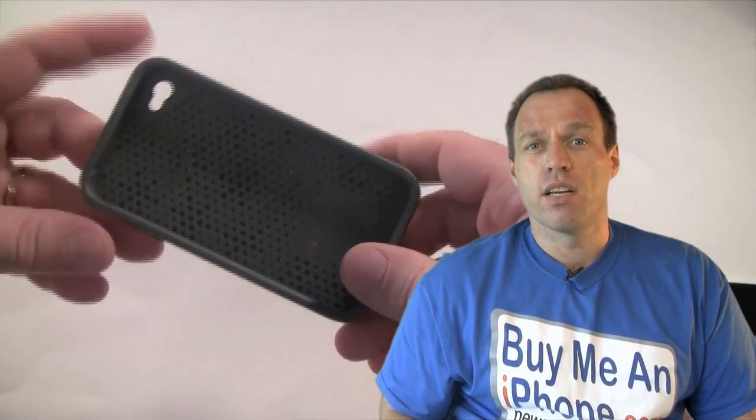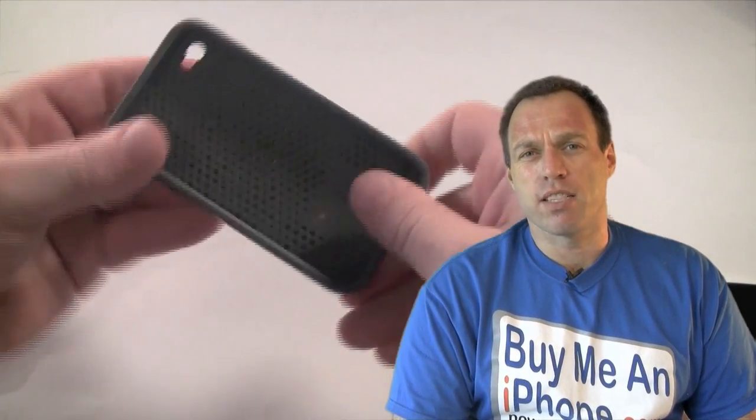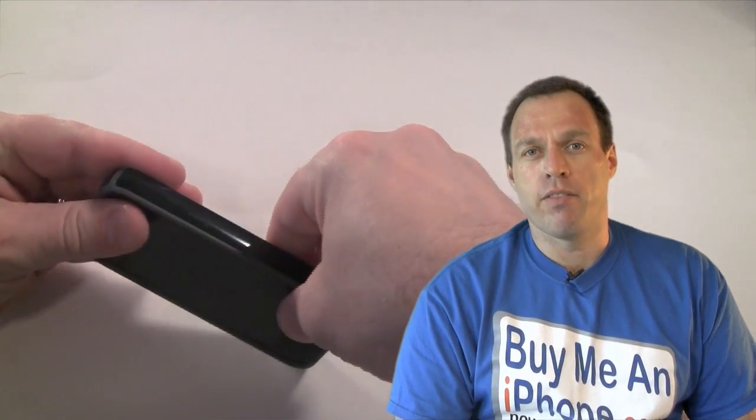And guys, as you know, the Candyshell for the iPhone 3G and 3GS was a real bear to get out of the case. As you can see, the iPhone 4 Candyshell is a little bit more flexible. It's going to be a little bit easier to get in and out. So you put your phone in, you put your buttons in first, gentle snap in, and there we have it. We're good to go. We're going to start on the bottom of the phone, guys, and check out all the port openings, and then we're going to come back to this 30-pin dock connector in a bit.